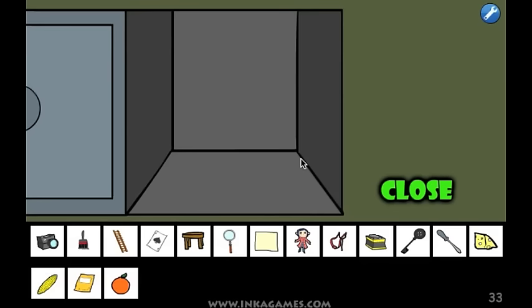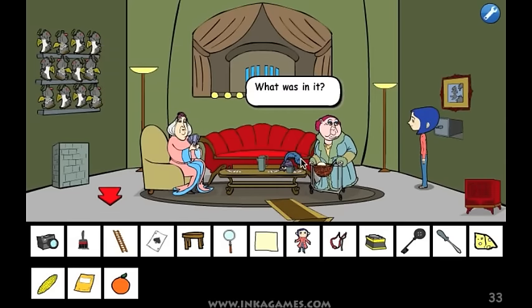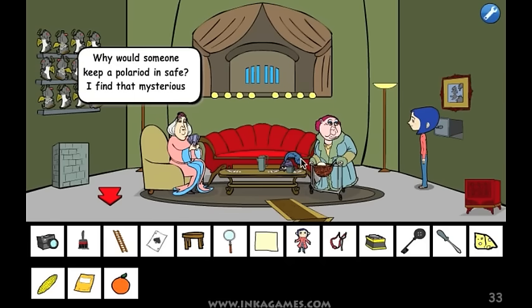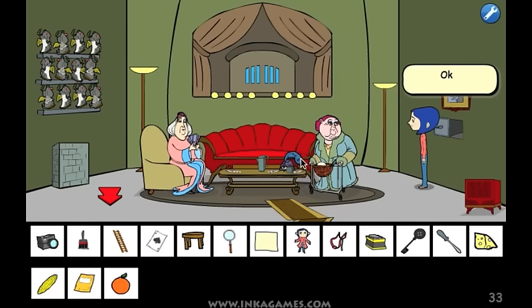Yes! First try! What? You managed to open the safe, Caroline. You're pretty smart. What was in it? A camera. A Polaroid, to be surprised. That's odd. Why would someone keep a Polaroid in a safe? I find that mysterious. Keep the camera, Caroline. At least it'll be a nice souvenir. Okay.